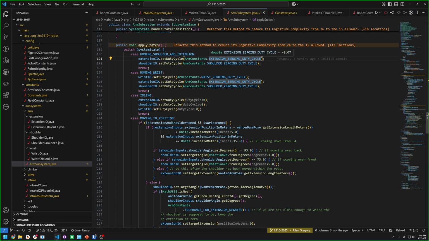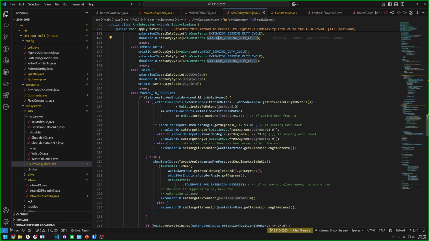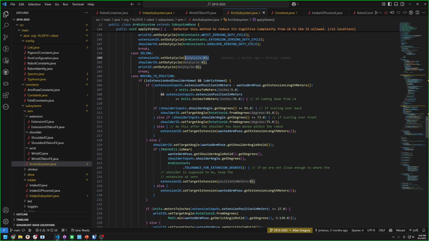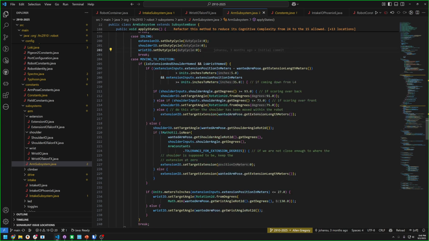So it's just asking it to go backward slowly for the homing situations. Same with shoulder, same with wrist. They are just going to be moving back relatively slowly to where we can zero everything and know exactly where it's supposed to be. And then idling, it just sets every duty cycle to 0.